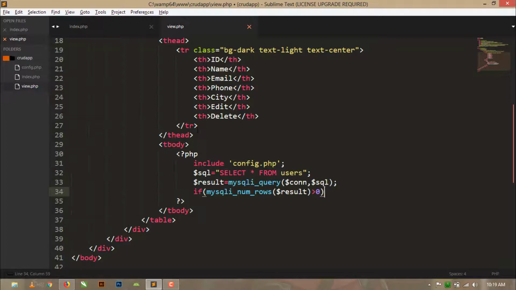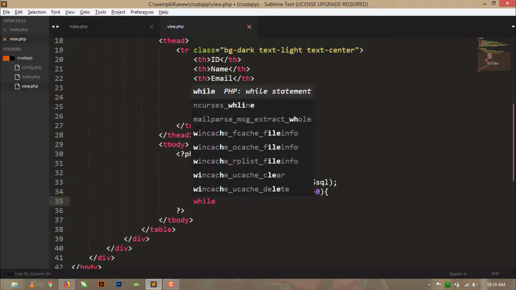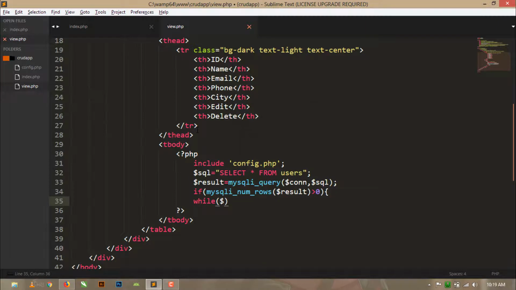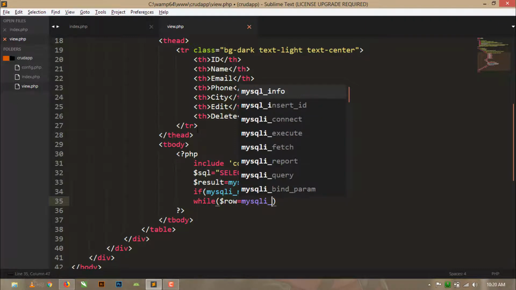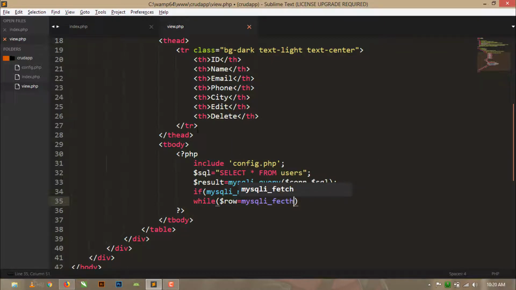So just open a curly bracket here and enter, and while, create another variable row, equals mysqli_fetch_assoc, result. Now open curly braces here.